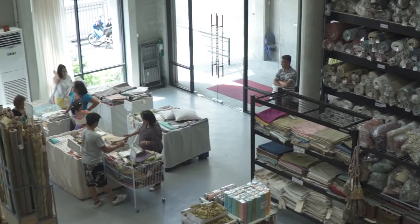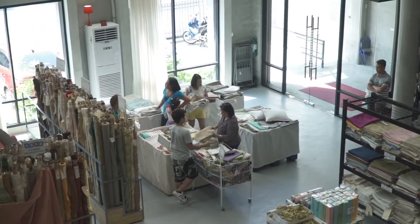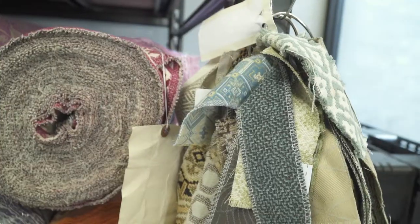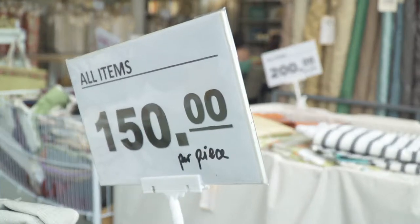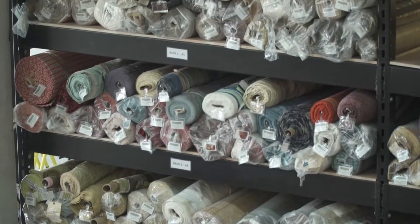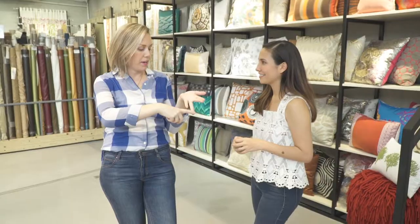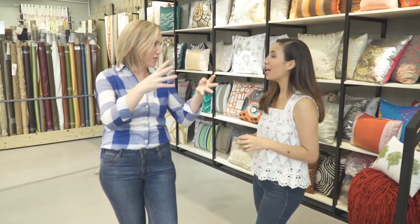Telos de Mercato in Mandaluyong is truly a haven not only for interior designers but for anyone planning to dress up their home. With its quality fabrics at affordable prices, we're sure to ace our challenge of finding items to revamp a space. We are going to pick out fabrics for a throw pillow, an armchair, curtains, and an art piece — using fabric as decor.